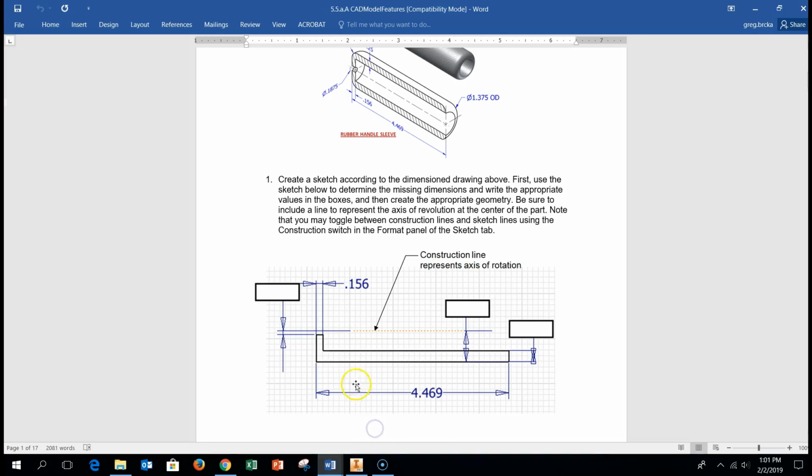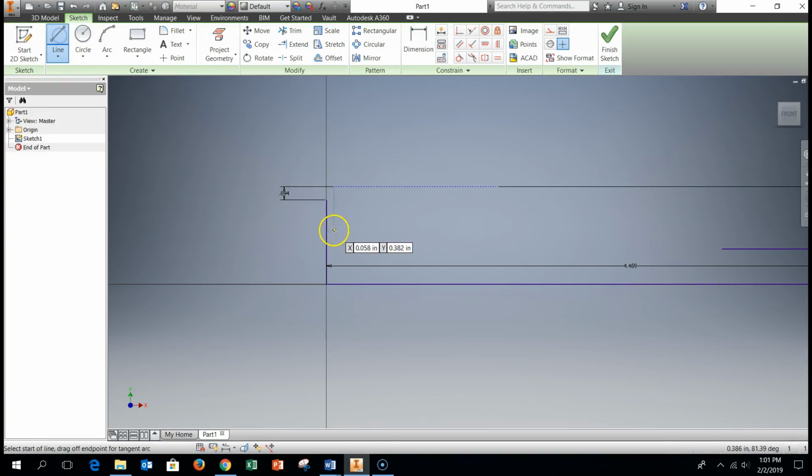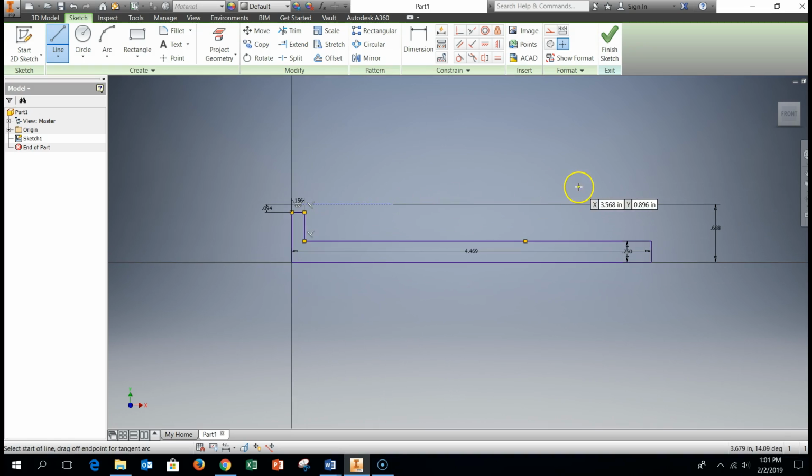So if I go back to here, it says I'm going to go across 0.156. You can see that that's the width of the end of that piece. 0.156 is there. So line tool, I know I'm going to go across 0.156. And now if I use my line tool, I should be able to come down until it matches, and it's not, oh, it does show me right there. It showed me that those lines are connected. So I'm going to click here. I can see that by that dotted line that's showing that. And then I can just connect this back to where it's at. And I have now created this piece.